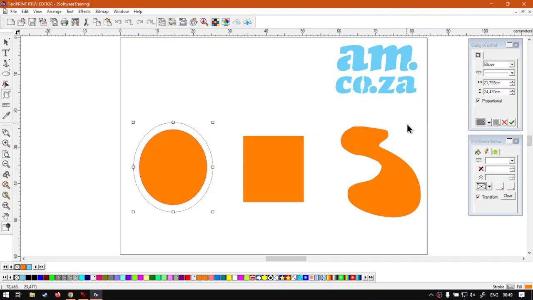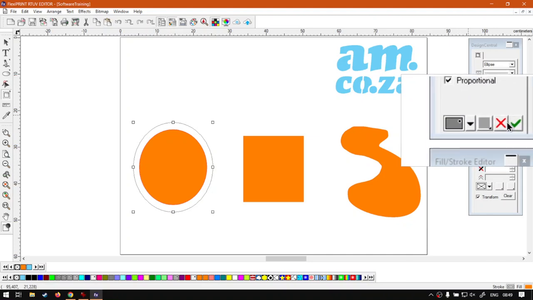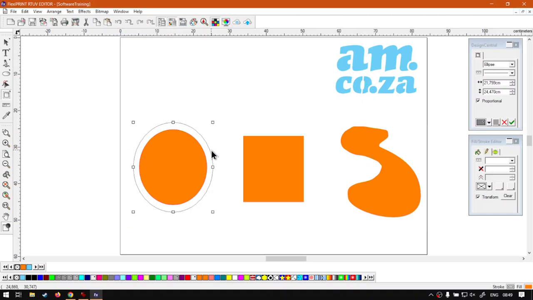Then a very important thing, if you want to confirm it, just make sure you click this little right arrow on the Design Central panel. If you press Escape, then it's going to cancel it. I think if you press Enter, it confirms it as well. Yeah, there we go. So you can press Enter as a quick shortcut, but otherwise just click the little green arrow and it will add a contour for you.